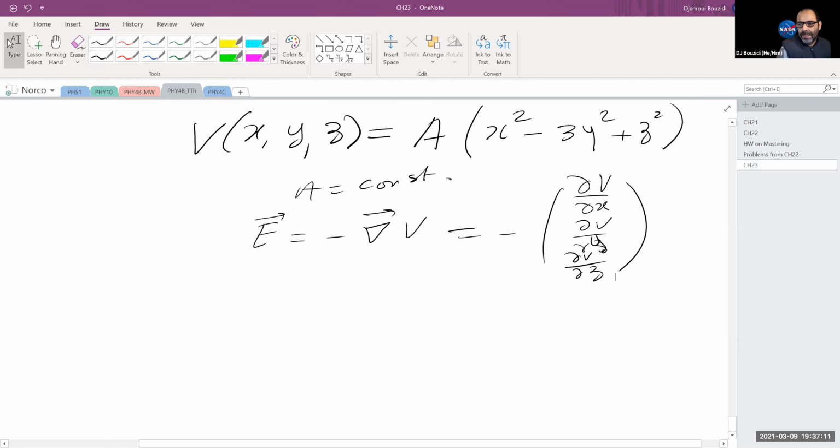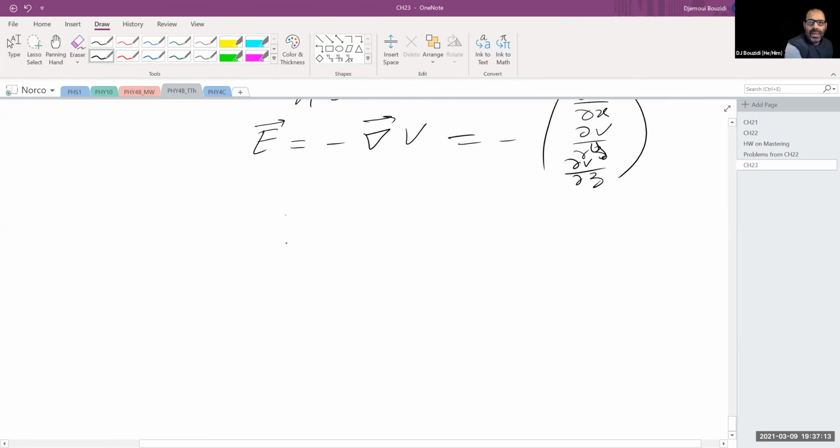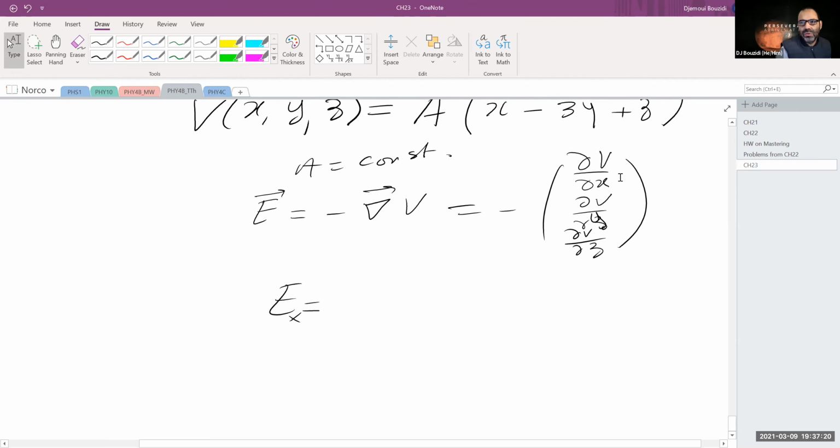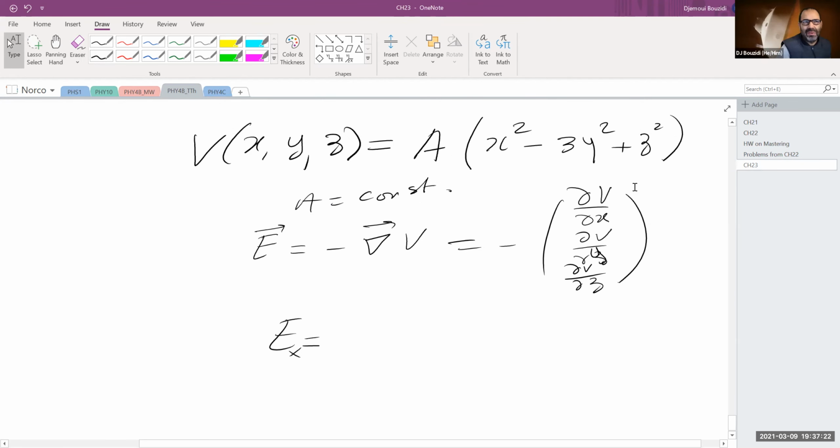Okay, so Ex, the component of the electric field in the X direction, is minus, don't forget the minus, okay? This is when some of you lose points on exams. There is a minus in the definition, and this is a cosmetic definition that is critical later on for your analysis. Otherwise, the masses will fall to the higher potential, and that doesn't make sense. Always fall from high to low.